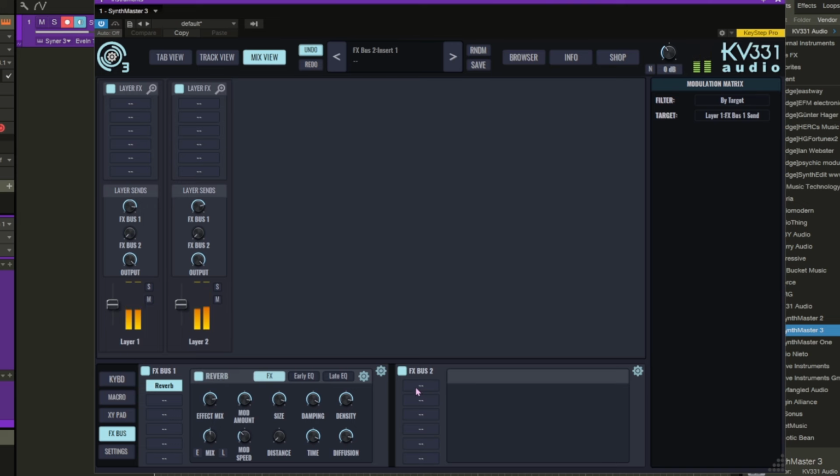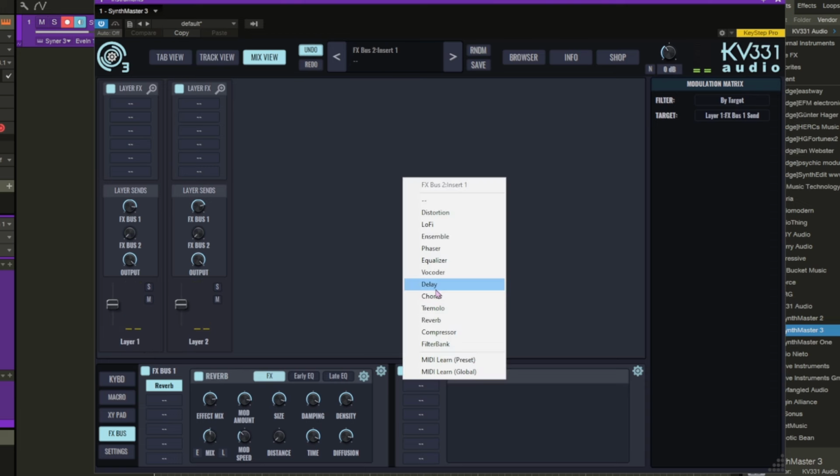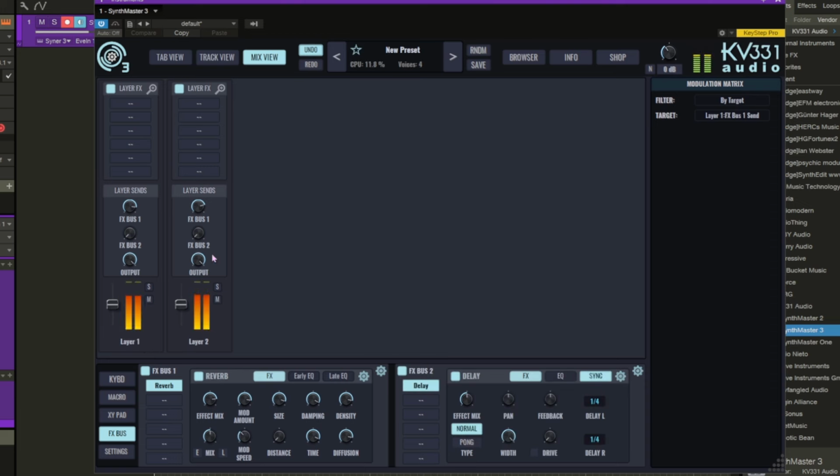Let's have a layer. We could put on effects bus 1, but let's put a delay on effects bus 2. This is already turned up, so oh no, it's not, sorry. Now this is just going to affect layer 2. Let's have it ping pong.